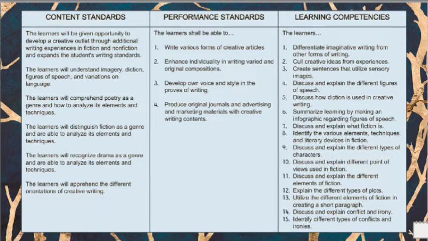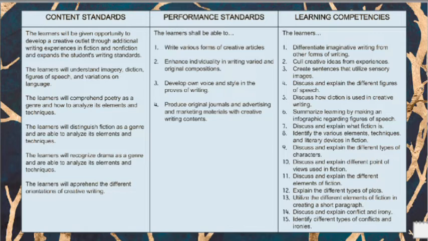As you can see in the table, the learners shall be able to: number 1, write various forms of creative articles; 2, enhance individuality in writing varied and original compositions; 3, develop own voice and style in the process of writing; and number 4, produce original journals and advertising and marketing materials with creative writing content.